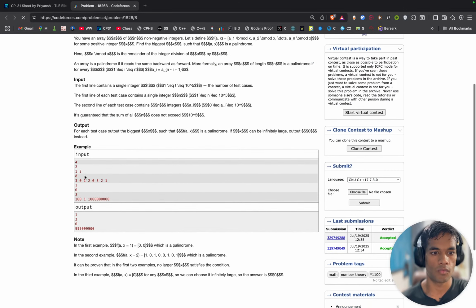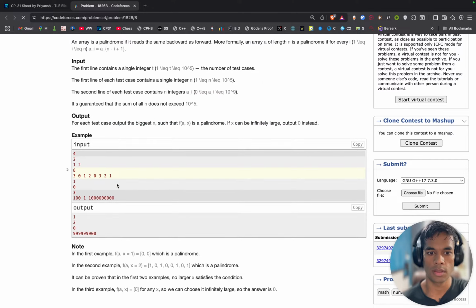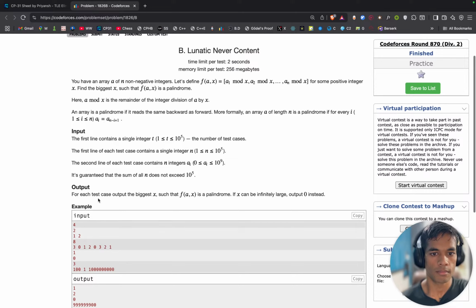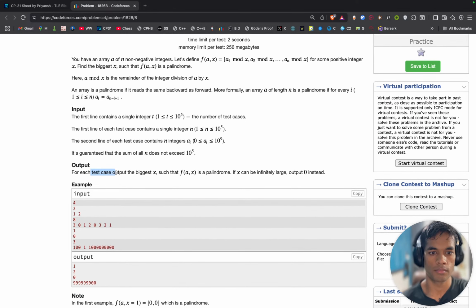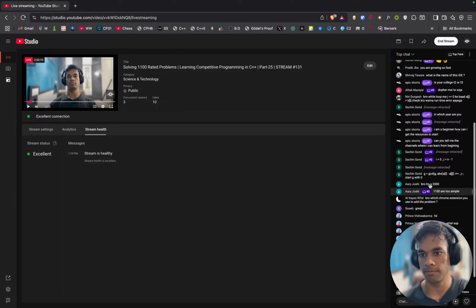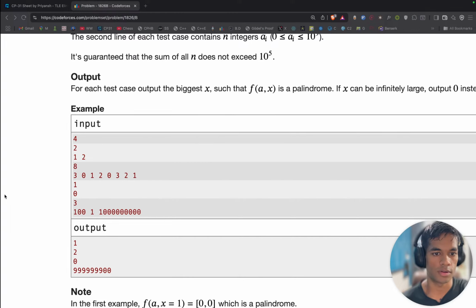This one, I was given this, I have to output left and right. Now, biggest X such that, yeah, in this question, someone from the chat helped me. Sachin Gon from the chat helped me in this question.